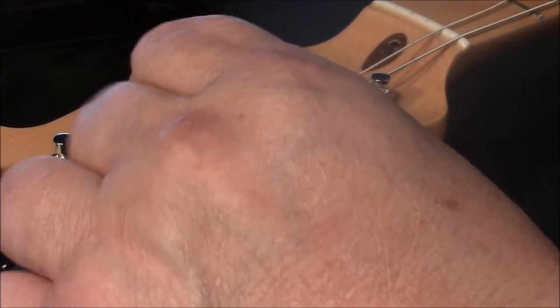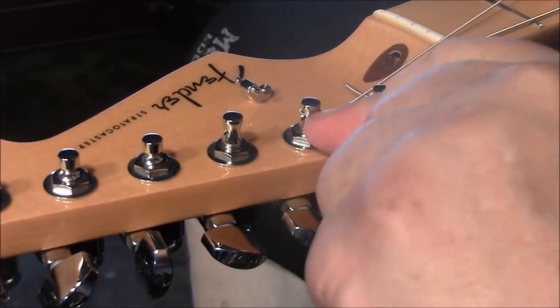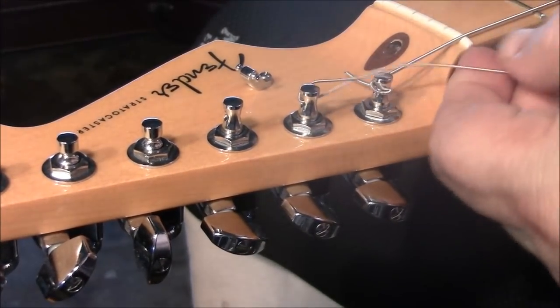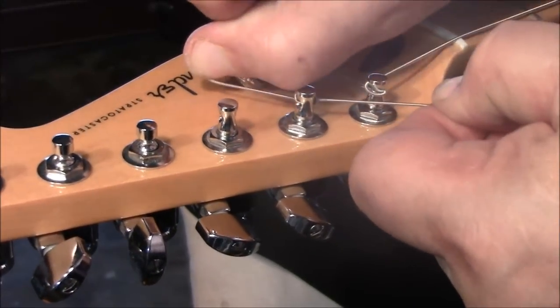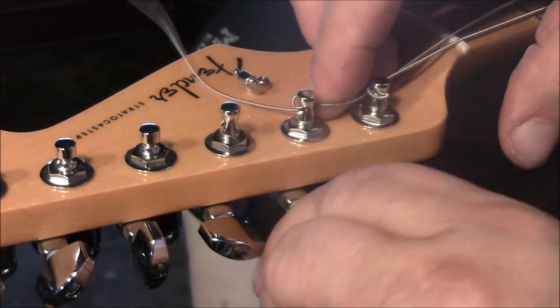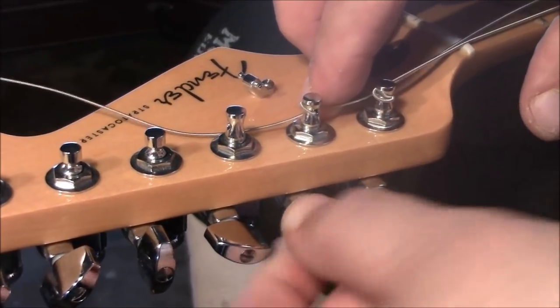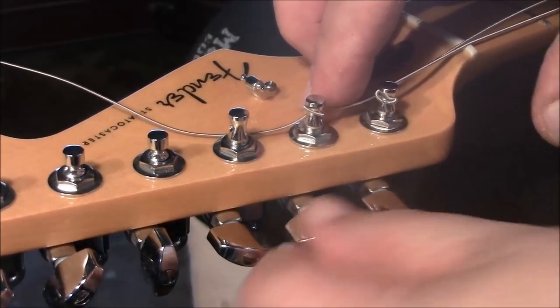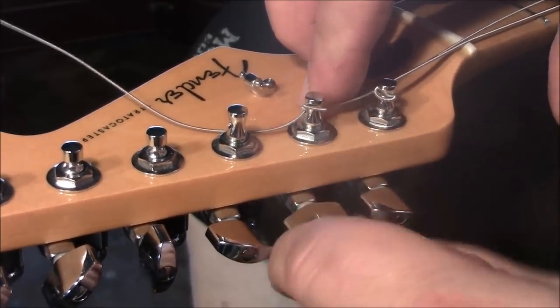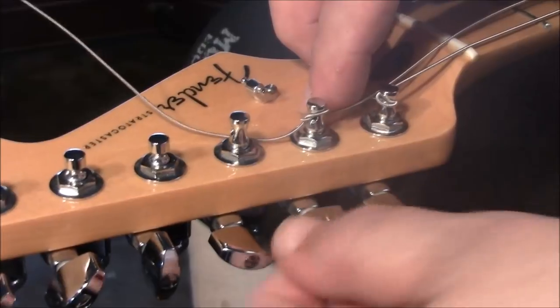Pull it tight in the body. Come back just a tiny bit, counter wrap it, and bring it under that other string and pull it tight, and then get a couple of twists on this thing while keeping that tight. And you don't even end up with a full wrap on it. You end up with like a half wrap, maybe three quarter wrap. It depends on what kind of gap you left. This one may have a full wrap. Yeah, it looks a little too much. That won't hurt.